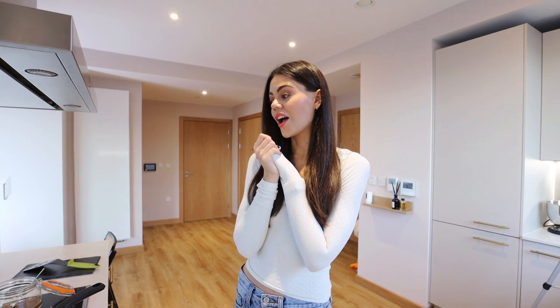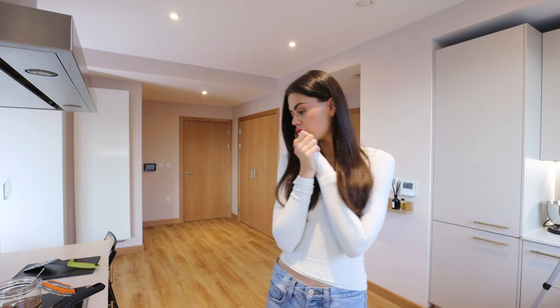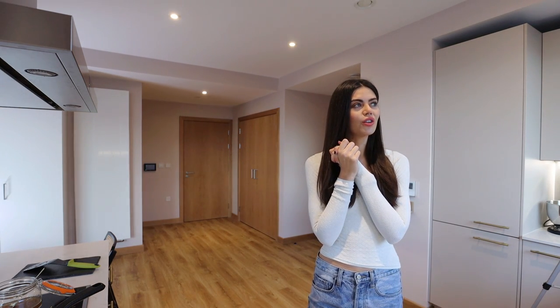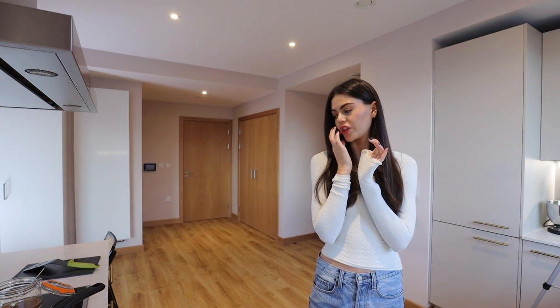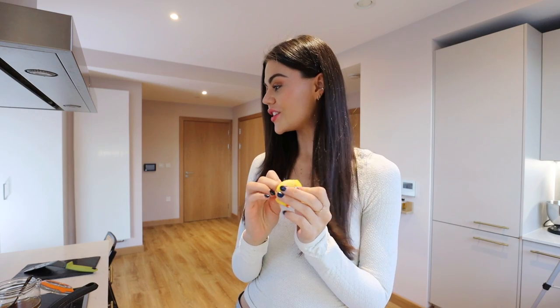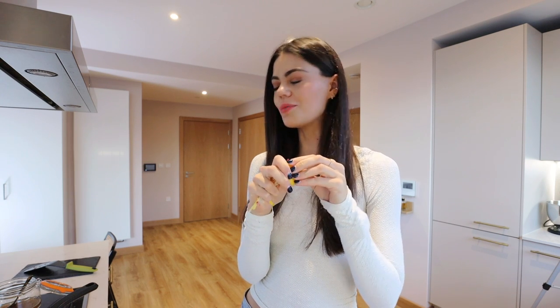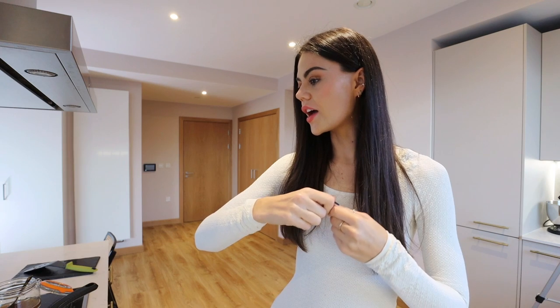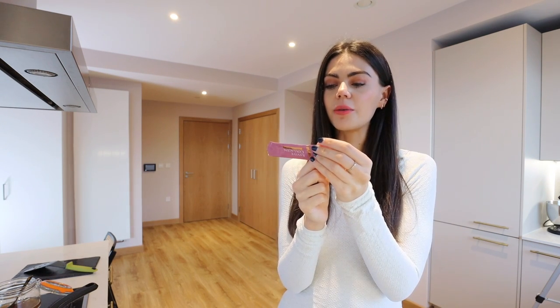I'm going to make myself a coffee and carry on with my work. Just for the sake of documenting everything, I'm also having a baby bell — I usually snack on baby bells or protein bars, but I'm not in the mood for anything sweet. I think it's because I had a sweet breakfast, and I've been having a lot of eggs lately. It's an Emmental one — very good. I also just realised I forgot to take my collagen, so I'm taking that now. It tastes like blackcurrant but I'm not sure if it's supposed to.